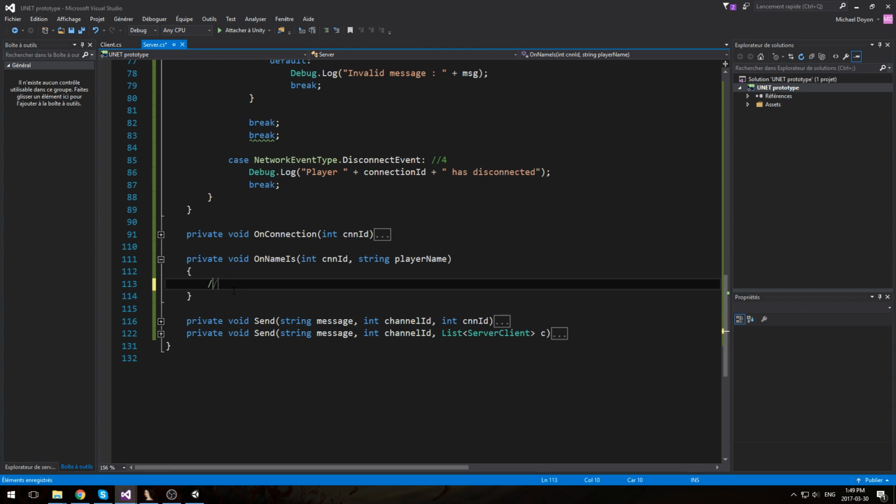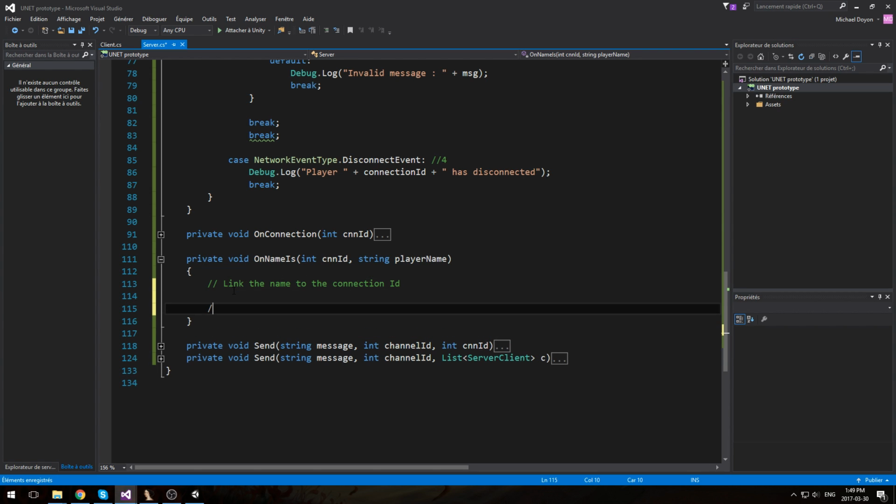Okay, so that's a lot of back and forth, but at that point we finally enter the onNameIs function and we can actually link it. So link the name to the connection ID. And then the next really important part, tell everybody that a new player has connected. And we did not do this at the moment he connected, we did this at the moment that we receive its name, so we can actually save one transaction right there. If we did it as soon as he connected, his name would be temp. But now since we're doing it as soon as we receive its name, we can send the information to every other player by saying, okay, so this guy is connection ID number 3 and his name is Dave.